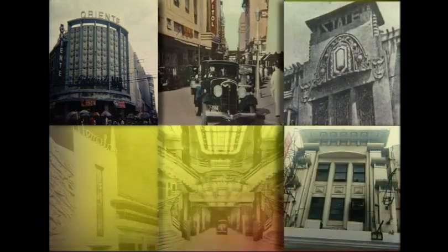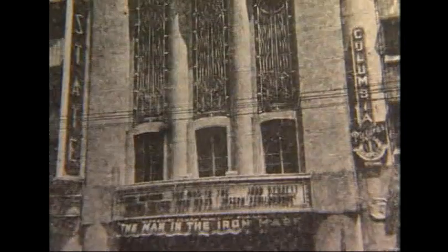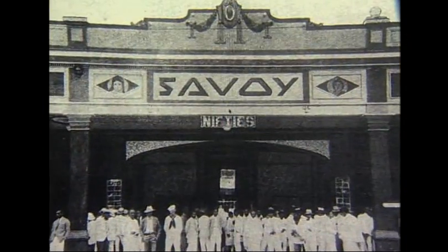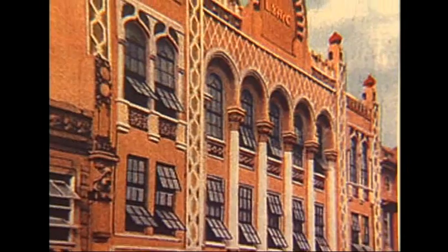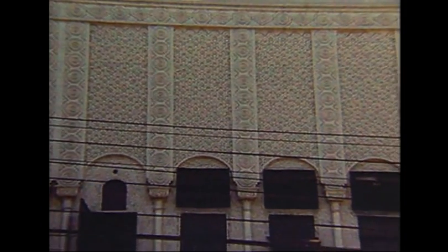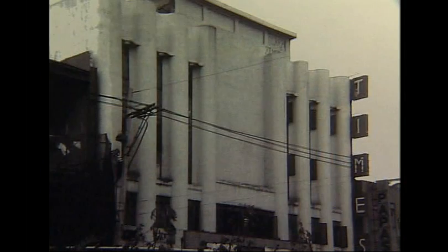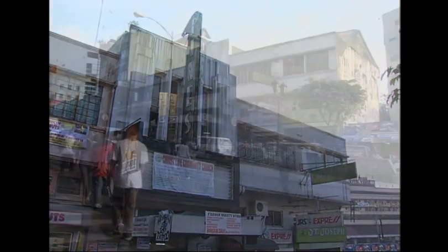The craze for Art Deco coincided with the establishment of movie-going as a national pastime. Art Deco provided a fascinating escape, which common Filipinos found in the architecture of cinema palaces for a mere price of a ticket. Islamic and Mudejar Art Deco features appeared in theaters such as Lyric Theater and Bellevue Theater. Cafe Theater included Chinese elements in its Art Deco facade. Times Theater and Pines Theater were streamlined Art Deco.